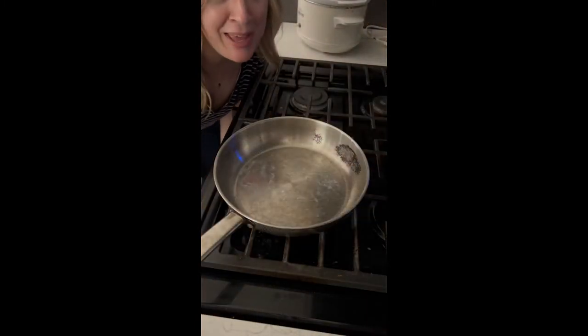I do not need my husband. Please don't judge this pan. It's just what we have at the Airbnb. It's kind of gross.